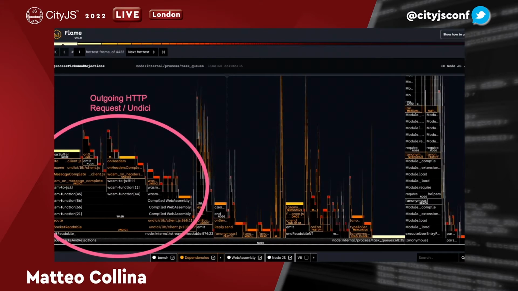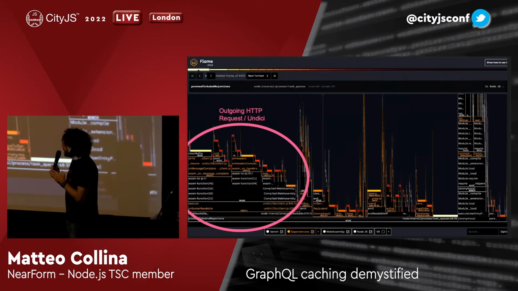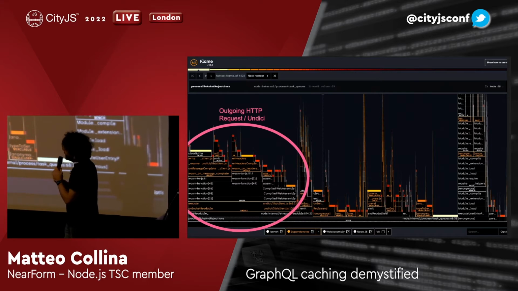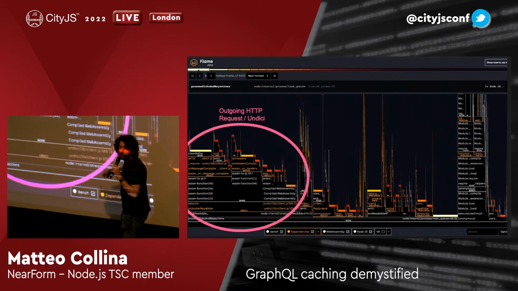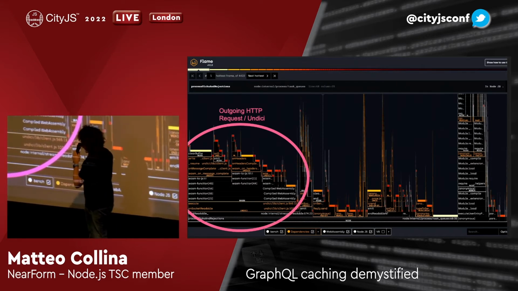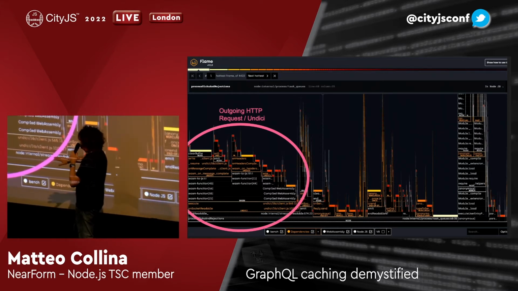That's the question. In order to make it faster, we can use a tool that we have built called Clinic Flame. You can find it online, clinicjs.org. You can generate this nice report, which tells you, more or less, where we are spending a lot of time. If I'm walking down here, you will see this big block. It's in pink, so you can probably see that I've circled it.